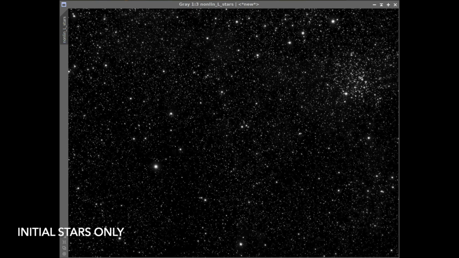Now we need to get ready to add our stars back in. This is the stars only image that we extracted from the luminance image. There's a lot of stars here, and they tend to dominate the scene. Obviously, we're going to want to do some star reduction. But one way you can do star reduction when you're doing this kind of starless processing is to simply darken the star image. So we're going to do an adjustment of the tone scale using the curves tool to accomplish that.